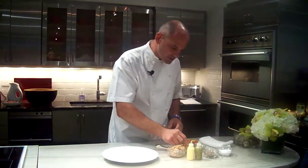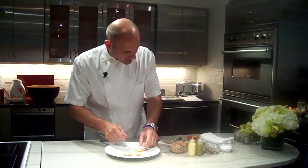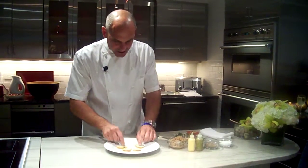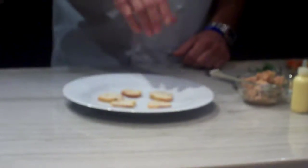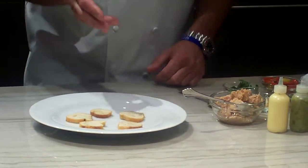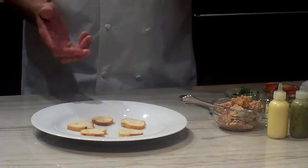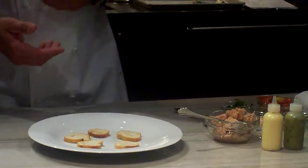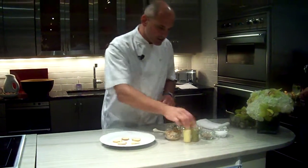Okay, so very simple. And we're going to make a couple of them here. I have some baguette that's been sliced very thin. You can use any kind of bread that you want. Slice it thin, little salt, little pepper, little olive oil. Toast it in the oven, 7 to 8 minutes. If you want to color them, turn the heat up. If you want them to be a little more like a cracker, turn the heat down and leave it in a little bit longer. My feeling is that a little bit of toastiness really adds a little bit of flavor to it. Okay, so very simple.